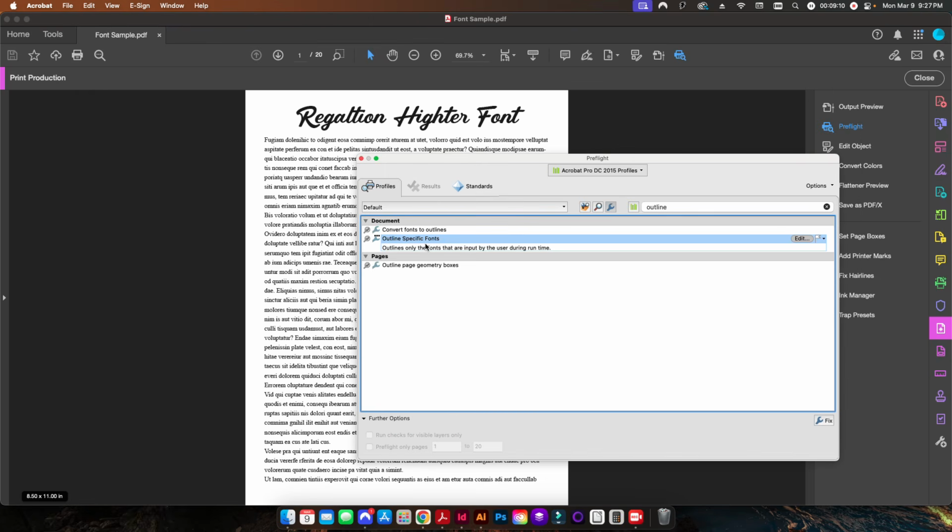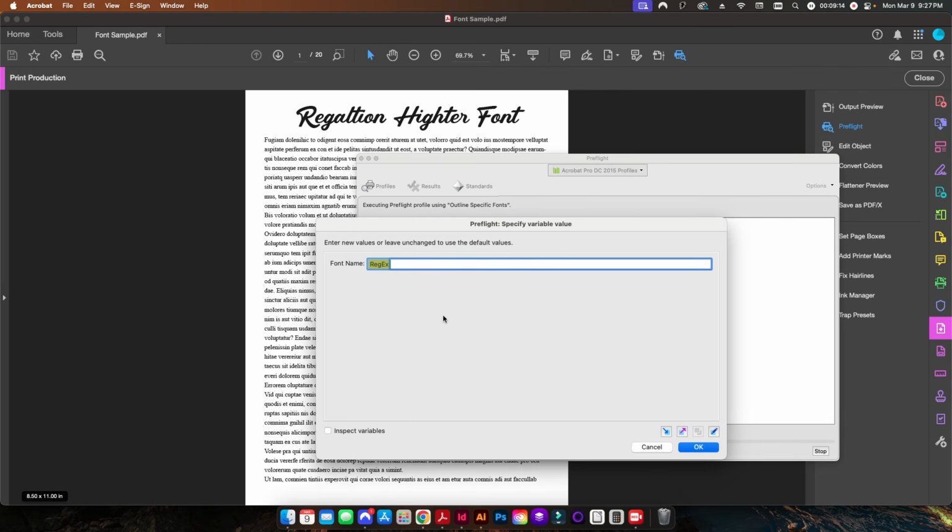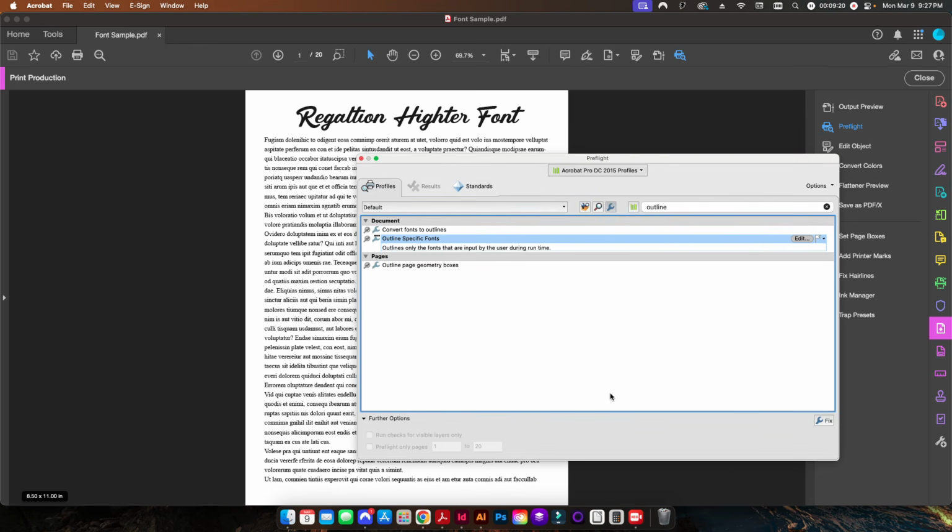So let me go ahead and hit cancel here since I already have this set up. Same thing here, but I'll click fix, and now it's going to ask me, what is the name of the font? If you forget it or need to look it up, the easiest way, instead of trying to open this in Illustrator or Photoshop or any other PDF editor, is that I can do this directly in Acrobat Pro to find out what these fonts are.